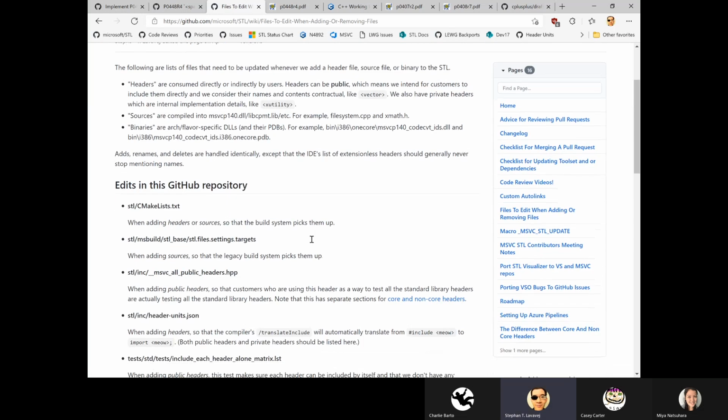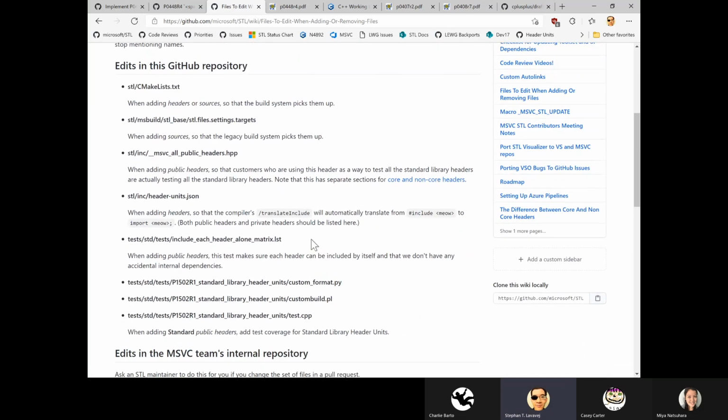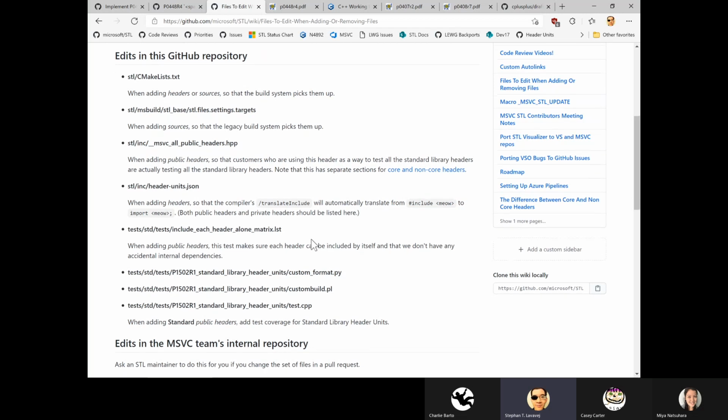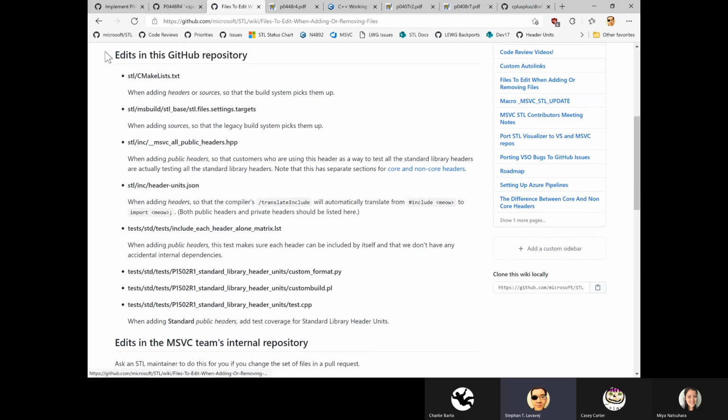That's what prevents us from doing things that otherwise would be silently accepted by our peer system, like adding a new file and forgetting to add it to the installer. So when our users try to actually install VS, they're like, wait, you promised a span stream. Where is it? And we would say, oh, wait, we forgot it in setup. It's been a very long time since we've forgotten setup because we maintain checklists.